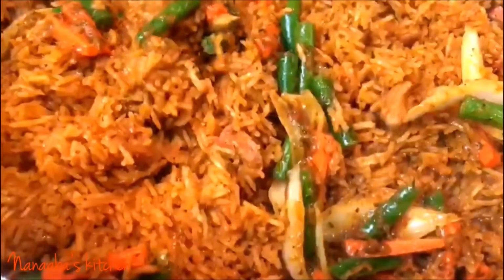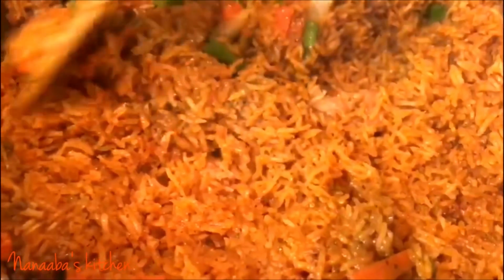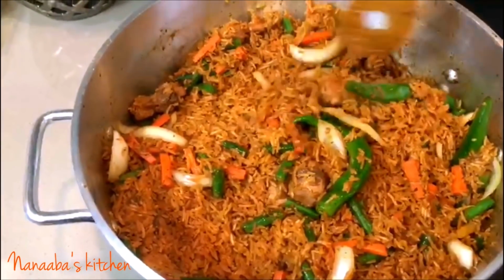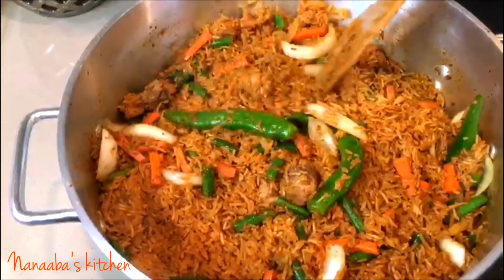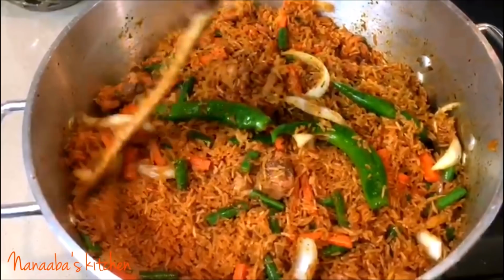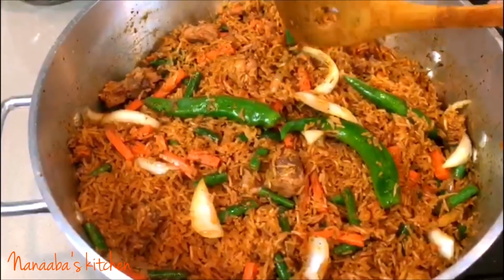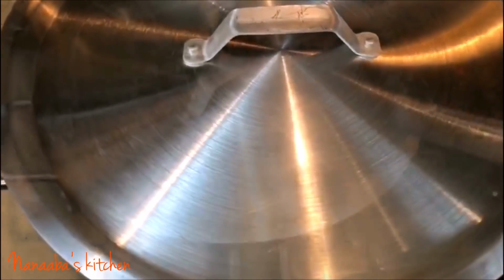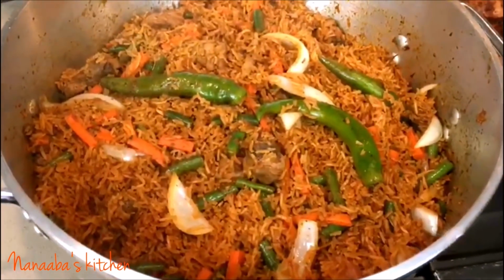Look at that. Perfect. So give it a good stir. Still, our serrano chilies are left whole, so we are going to get that beautiful fresh chili flavor without the heat, and that's what I'm going for. So now cover it for only 5 more minutes, and voila.